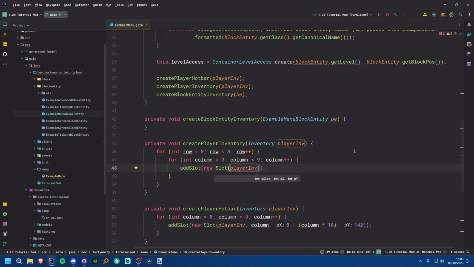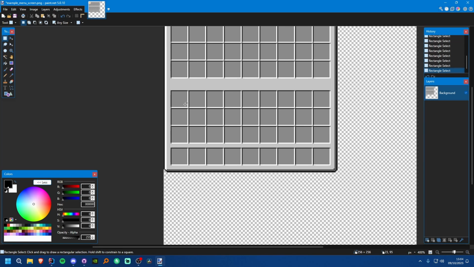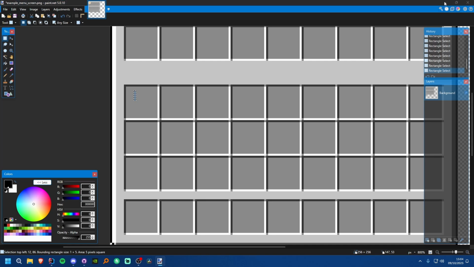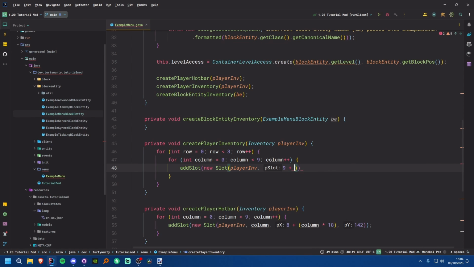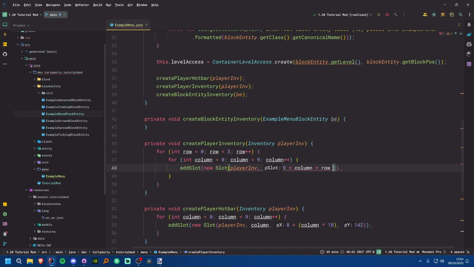Then we need to give it the index, which is now going to be slightly different. So we start with 9 because we're starting from right here, which, if you remember, this is 0, this is 8, that makes this one 9, this one 26, right? So this starts at 9, so we'll say 9 plus, and then we're going to do column plus row, and then we do row times 9. So the reason we have to do row times 9 is because for each new row, we're going to add another 9. So I just want to put that in brackets to demonstrate that.